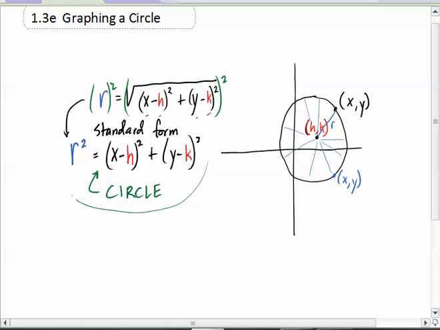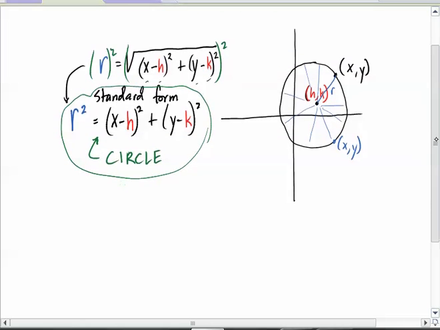Okay? This is the standard form for a circle. And so let's take a look. What if I have some directions? Pretty simple, right? If I have some directions in my book that says to sketch a circle, and let's say we're going to sketch this one: (x - 2) squared plus (y + 4), throw a little curve in there for you, and that's equal to 9.